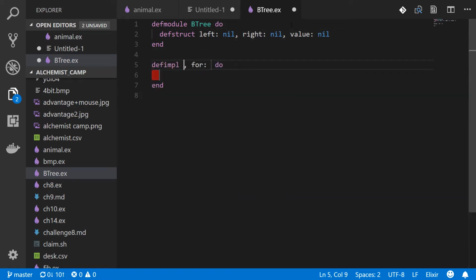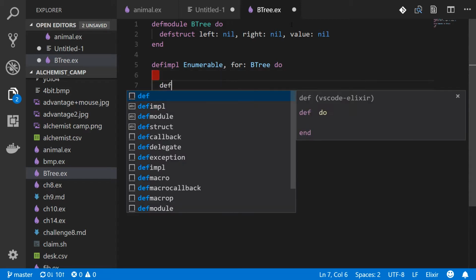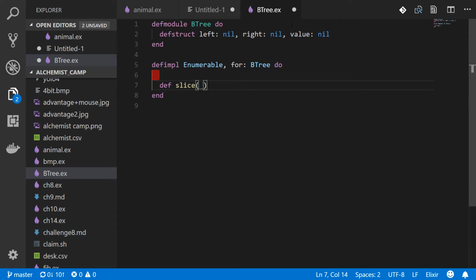Now defimpl Enumerable for Btree do. We need to define reduce, count, member, and slice. We'll start with slice since we could skip that one. So slice, whatever is passed in, we're just going to return a tuple with an error and the module.